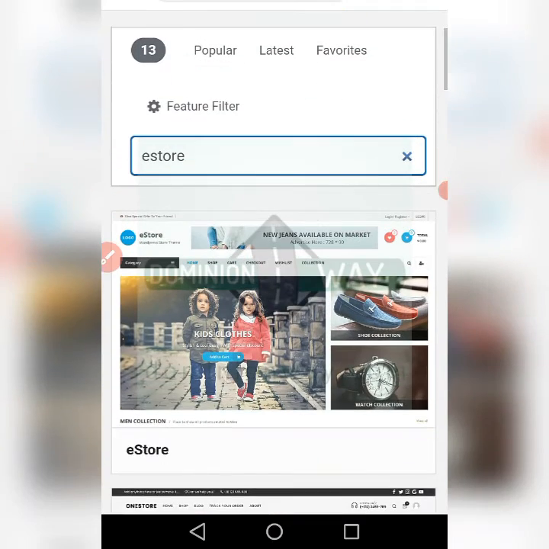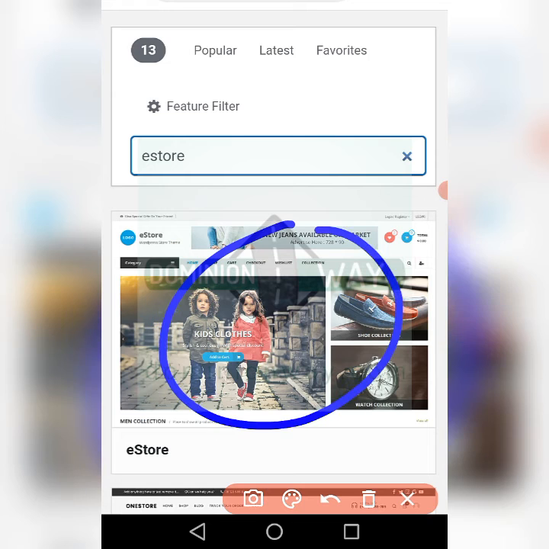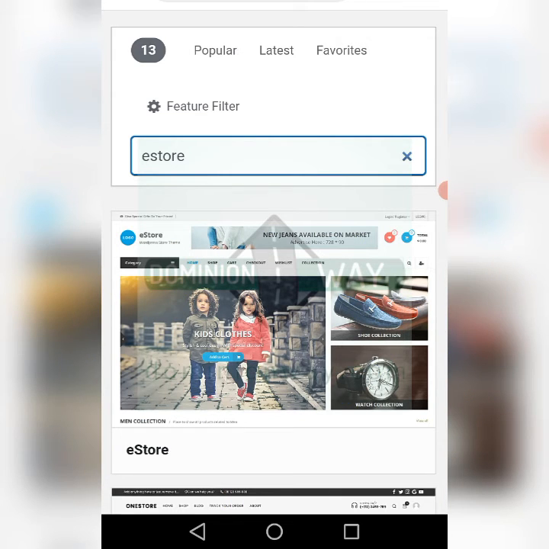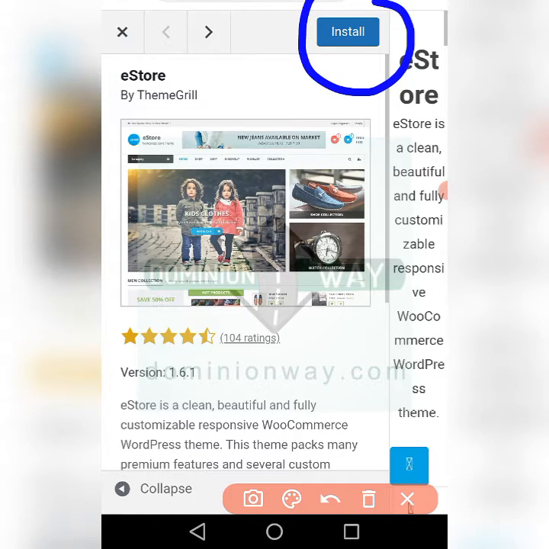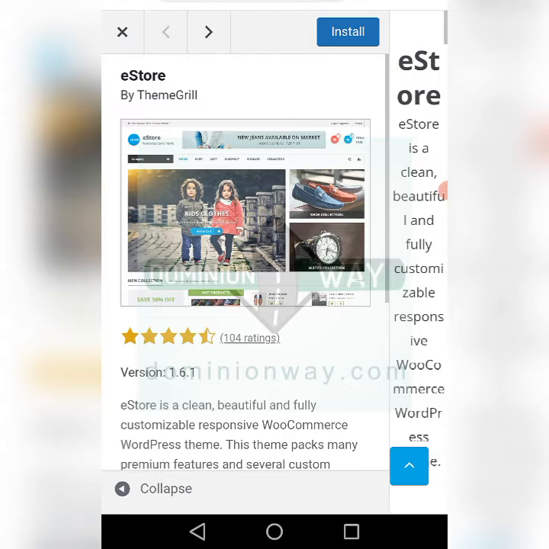But this is what I'm referring to exactly. This. So click on it to install it. Once you click on it, click on Install. After installing, you now click on Activate. It's installing.